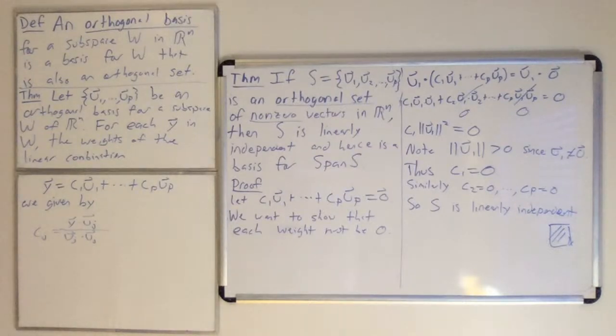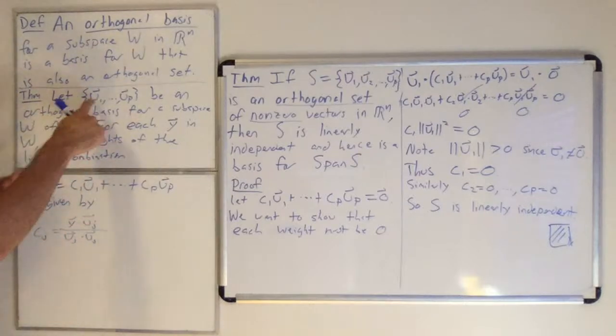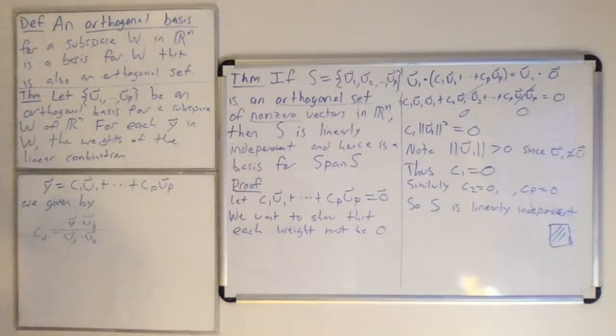But isn't y equal to 0? No, so this is any vector in W. If we want to write any vector in W as a linear combination of its basis elements, we could do that, right? That's because to be a basis, that means you span the entire subspace. So any vector in W can be written as a linear combination of these. And our theorem tells us how to find the weights: by performing the dot product of y dotted with u sub j over uj dot uj. So let's take a look at an example so you can see how we apply this theorem.